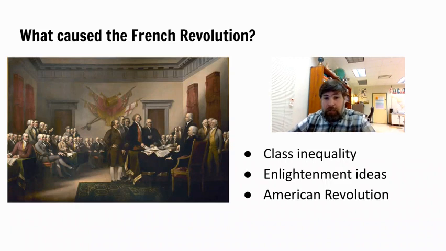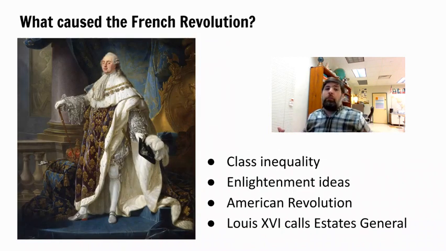And then another reason why the American Revolution is important is because France spent a lot of money helping the Americans to get their independence. The French sent soldiers and supplies, and it cost a lot of money. So that meant that France had to raise taxes to pay for that, which meant that all these poor people were getting taxed even more. And this became such a problem for the king, whose name was Louis XVI, that he called a meeting of what is referred to as the Estates General.